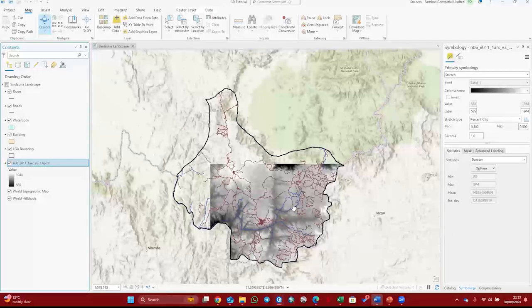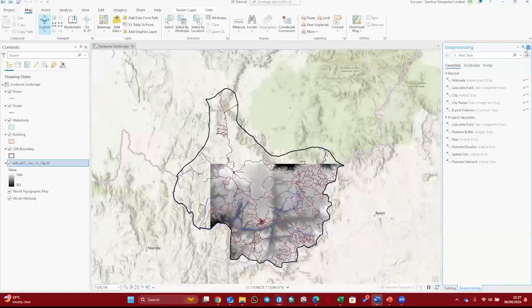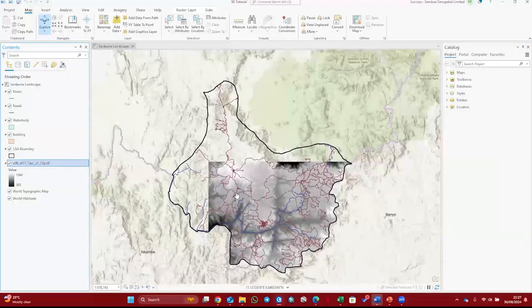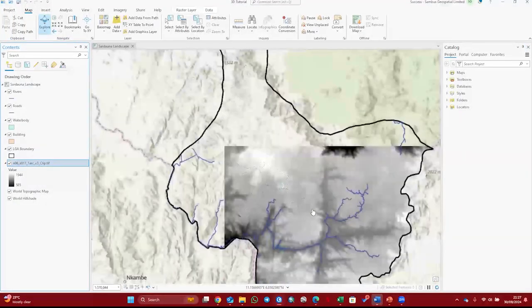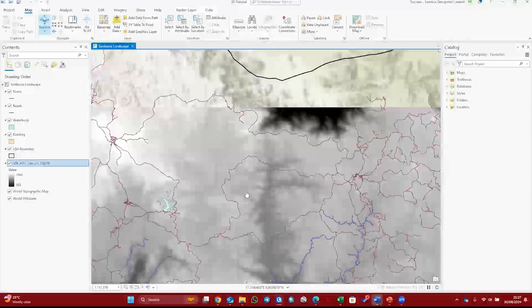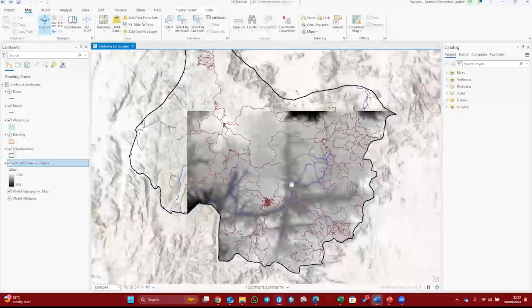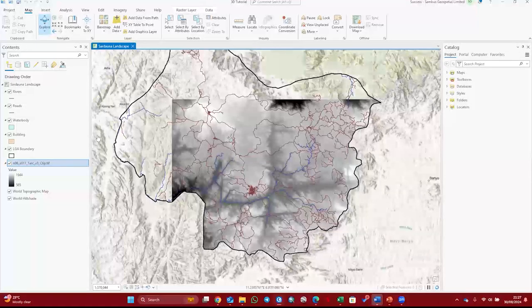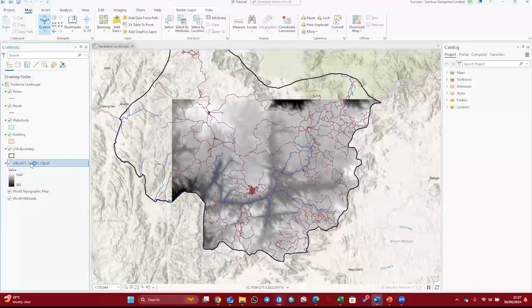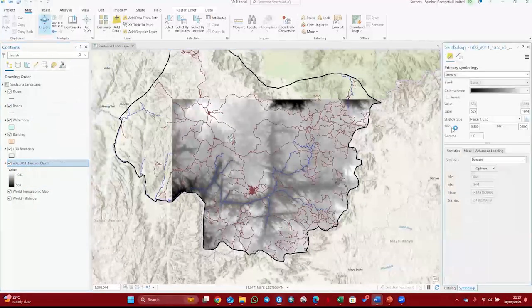So if you notice, this SRTM imagery is just in a simple shade of black and gray. So let's make it look much more interesting. You right click on this and go to symbology.